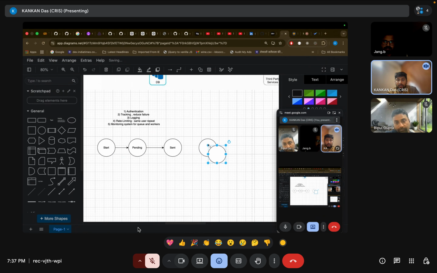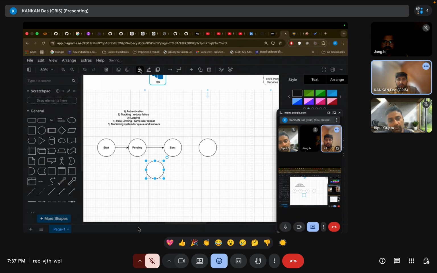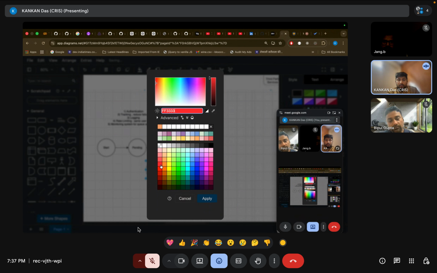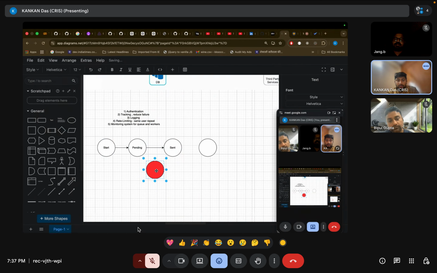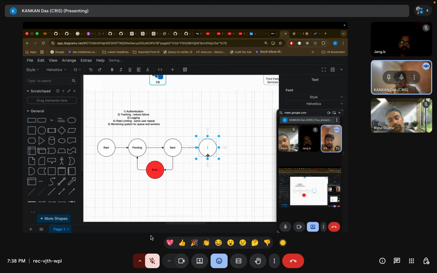If there is an error, it should handle that error. After send, if there is an error, it should again go to pending and retry, and after send it should go to the deliver status.